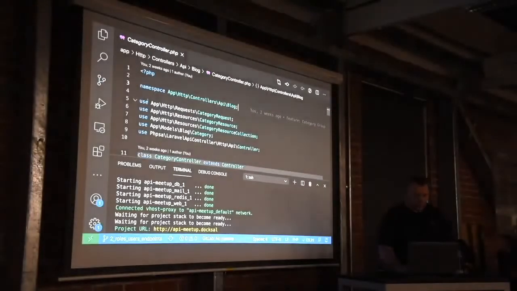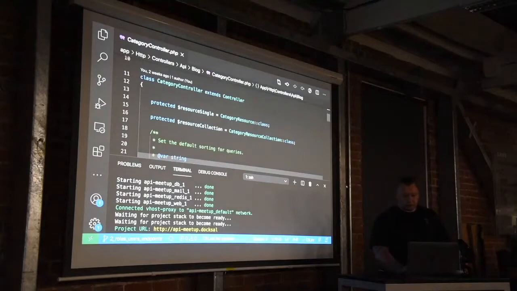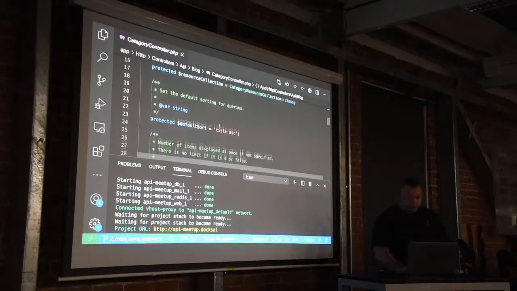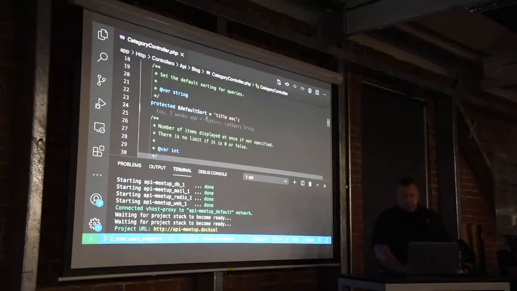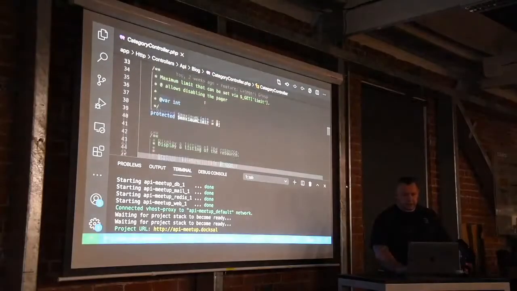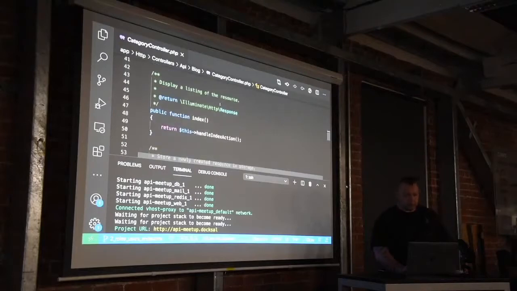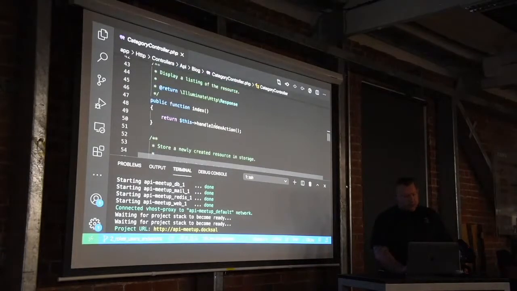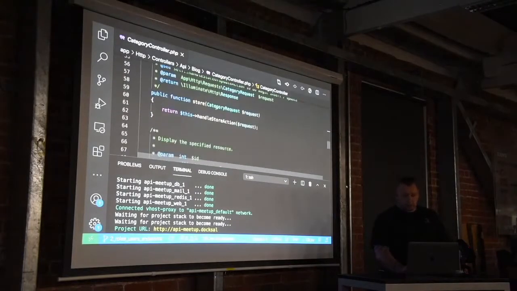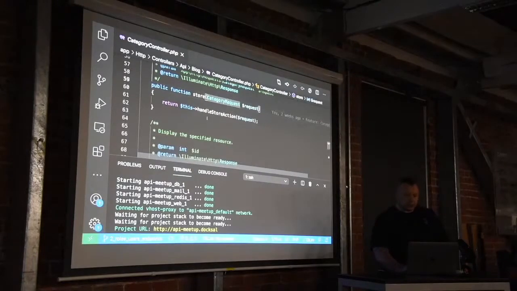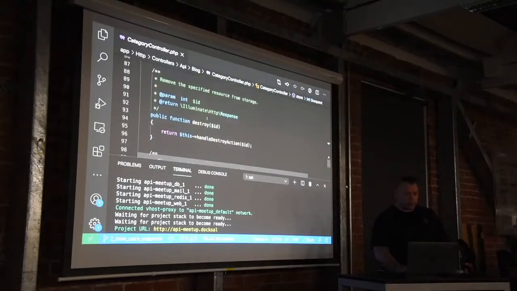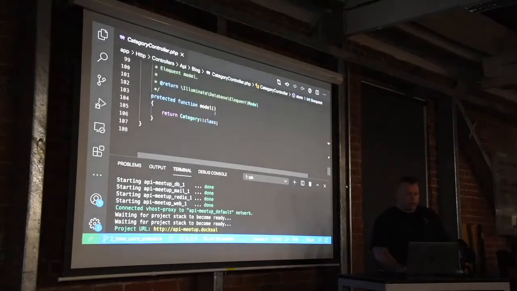There we go. Okay, so category controller. Controller by default comes with a key for your resource, as we said earlier, which I will cover a little bit more on. You can set your default sorting, your default limit, a maximum limit, so you can stop people from requesting all, or you can allow them to select all. The default index endpoint handles the index action, your store with the custom request for your validation, show, update, destroy. And then the magic comes in.